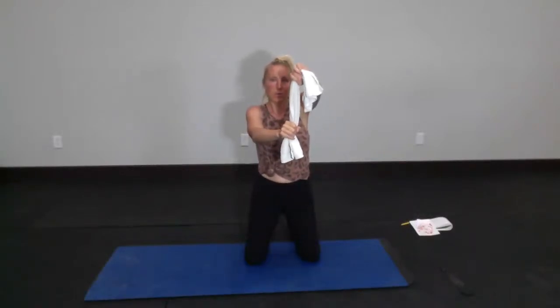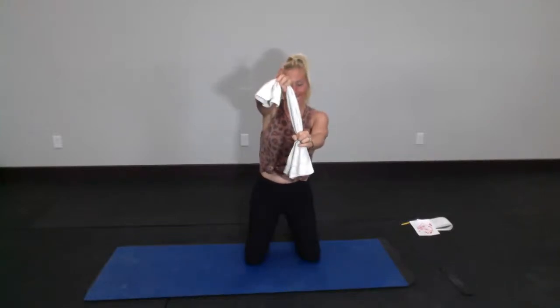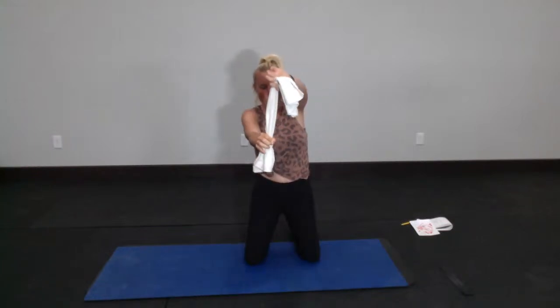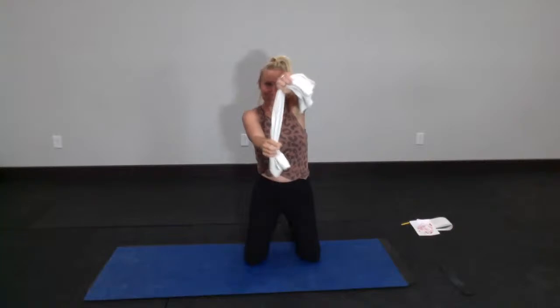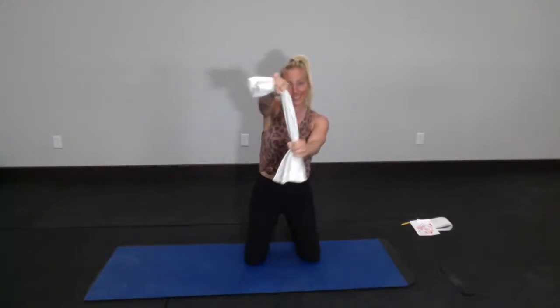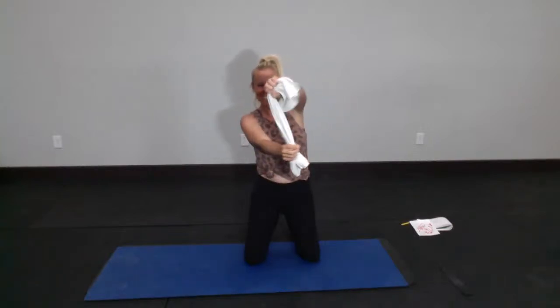We're going to turn to the right, and then turn to the left — turn and turn. You're pulling outward on that towel. Pretend like you're driving some weird, funky arcade game — turn in one direction and then the other. Keep a real tight pull on that towel. Tilt your chin down slightly, we don't need to strain our neck. 8, 7, 6 — if you don't have a towel, just move your fists. 5, 4, you're still going to feel it in those shoulders. 3, 2, last one, 1.